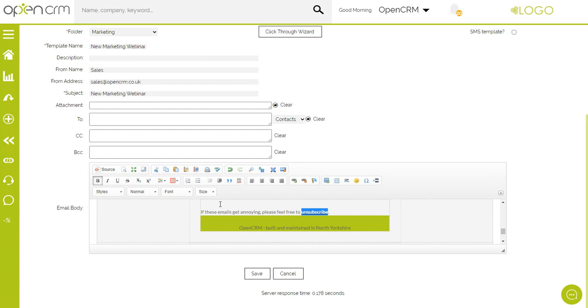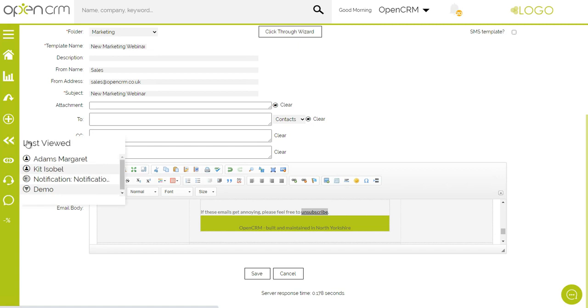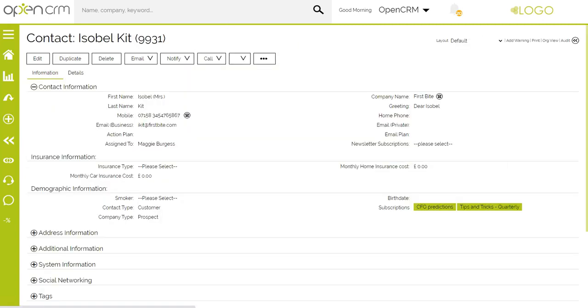Okay. So the way that unsubscribe works is that if someone clicks that link, it will do a couple of bits and pieces on their user record. So I'm going to show you a user. I'm going to use this last viewed section and open a contact. So on a contact record, you've also got the same on leads and companies.